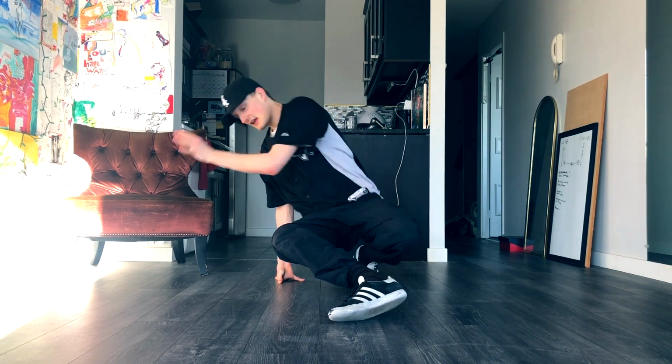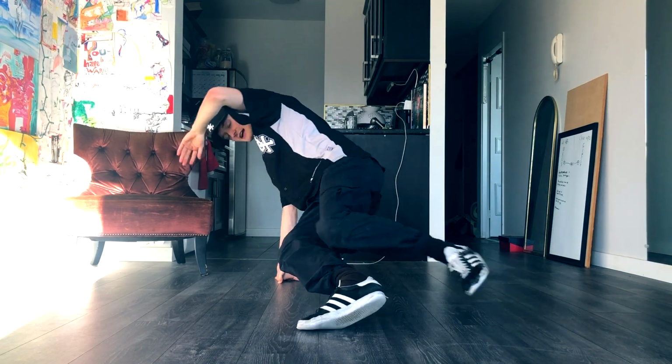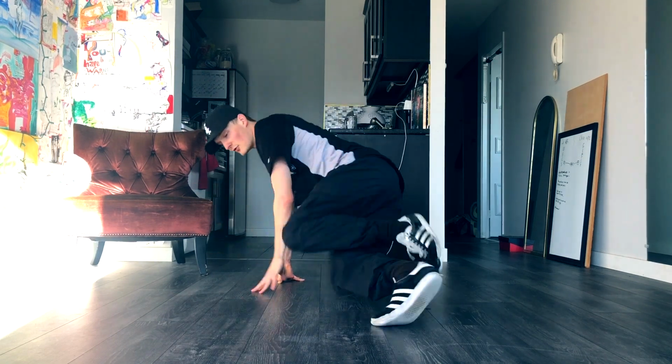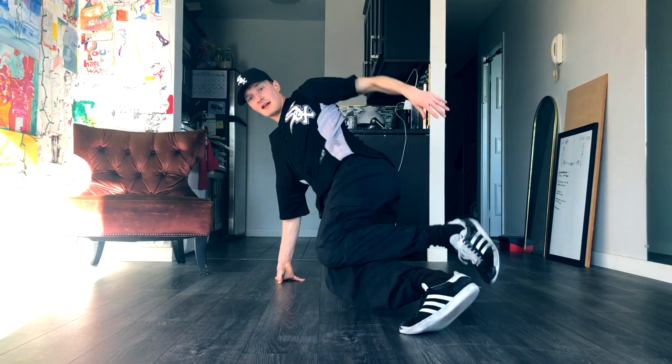But could I go even more extreme? Could I go straighter with that leg? Could I have higher hips? Could I kick this leg out more? Could I kick it up here? Could I bring it in? Could I rotate down, right? How many different ways could I CC if I just change my movement a little bit?